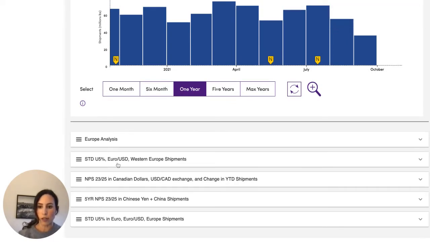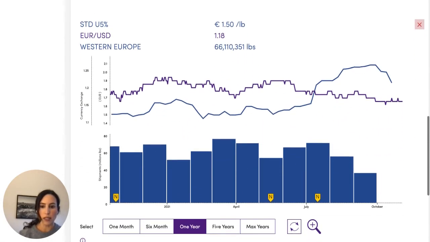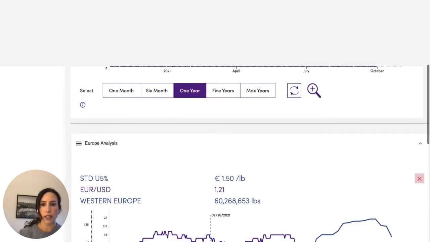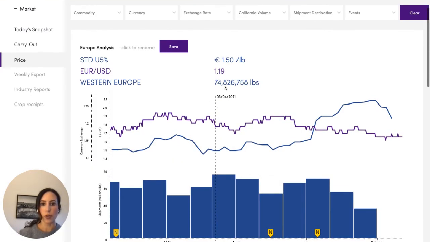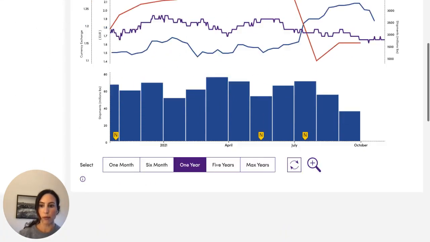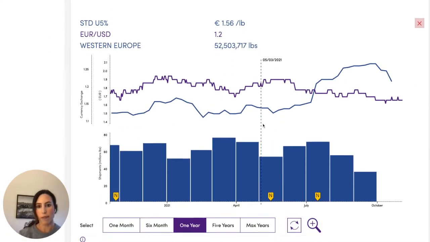You can save up to 5 charts. And to access the chart, just click anywhere in this column. So there we go. Now it's expanded. You see this is exactly the same chart as above. So the only difference is up here, you could add on more data if you wanted to, like that. But once it's saved, you can't add on any additional data.